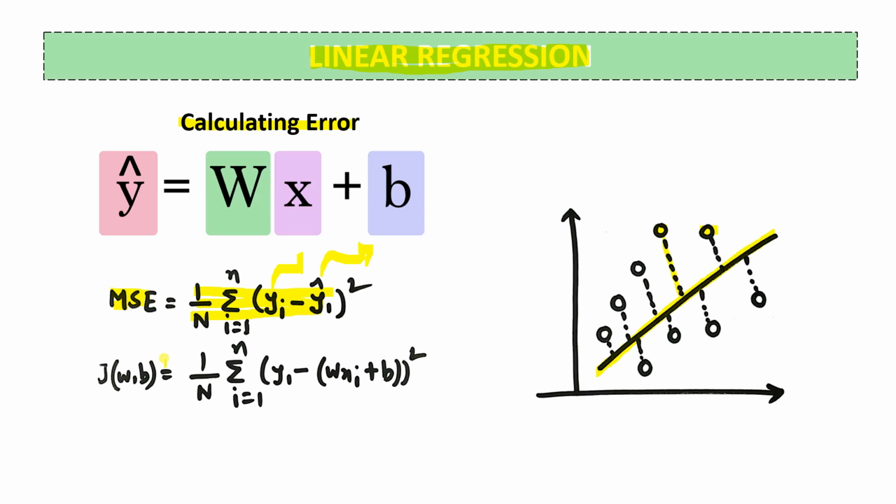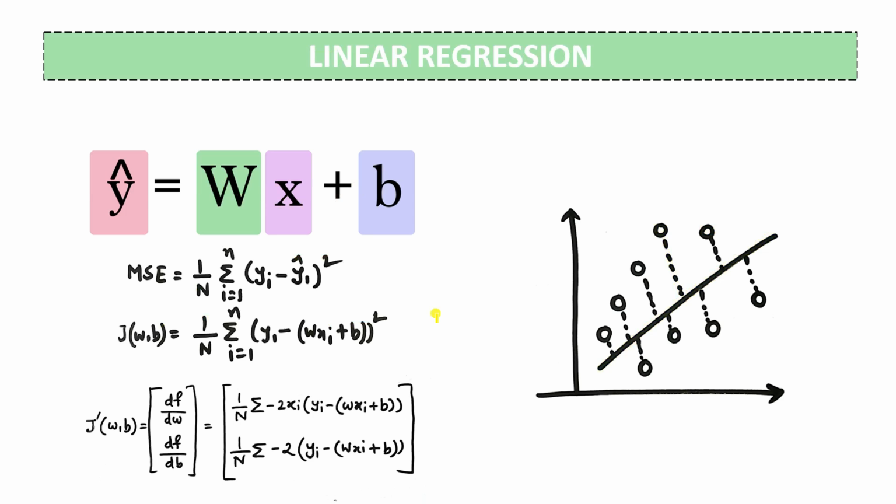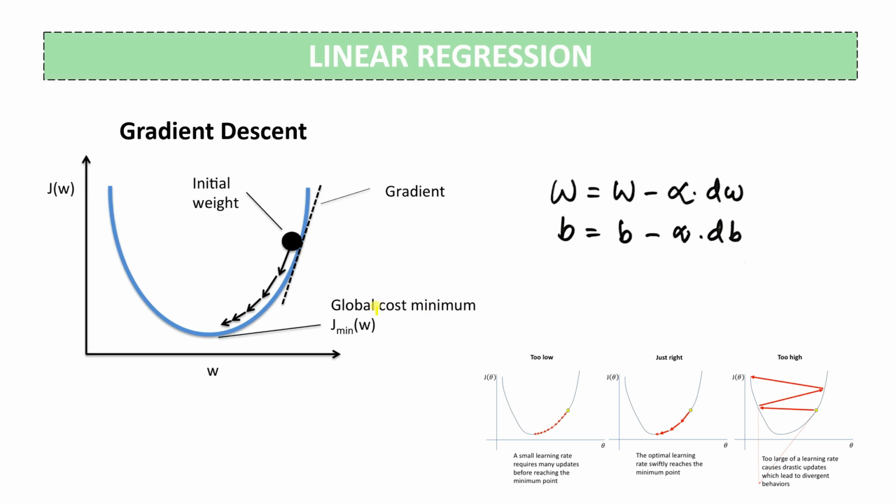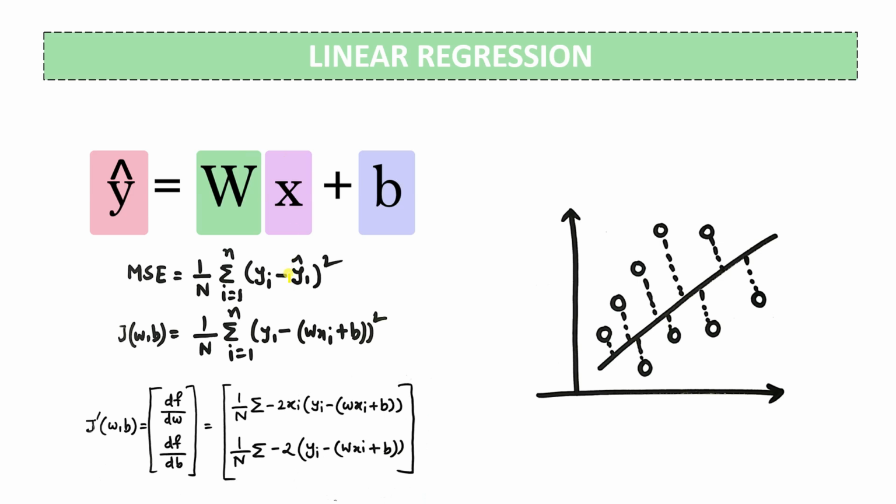Here we are actually using the same formula, and we make it z of wb, just giving it one name, and then we pass the same thing below for the y hat, I mean wx plus b, same thing. And after that we can take the derivative of this formula. For the derivative of the formula, I mean to calculate the gradient, we use a very popular optimization algorithm called gradient descent. You can see here gradient descent. This is the optimization technique. But let's go to the previous slide. We also need to do some kind of optimization here.